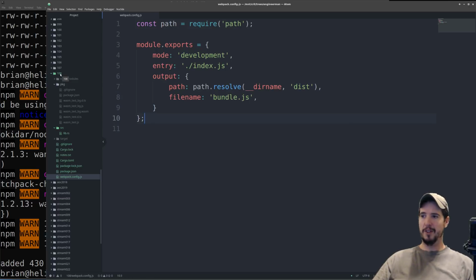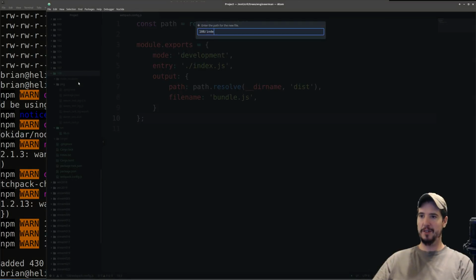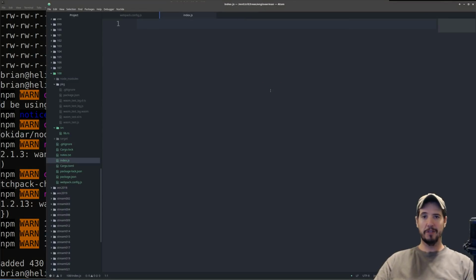So we'll move on now to actually create that index.js entry point file. Now currently WebAssembly files have to be loaded asynchronously and compiled by the browser. So we have two options. We can either load the module synchronously and then request the Wasm file asynchronously, or we can simply load the entire module asynchronously. So for our entry point, all we're going to write is a single line. It's going to be import, and then we're going to import a file called init.js, which we're going to create here in a second.